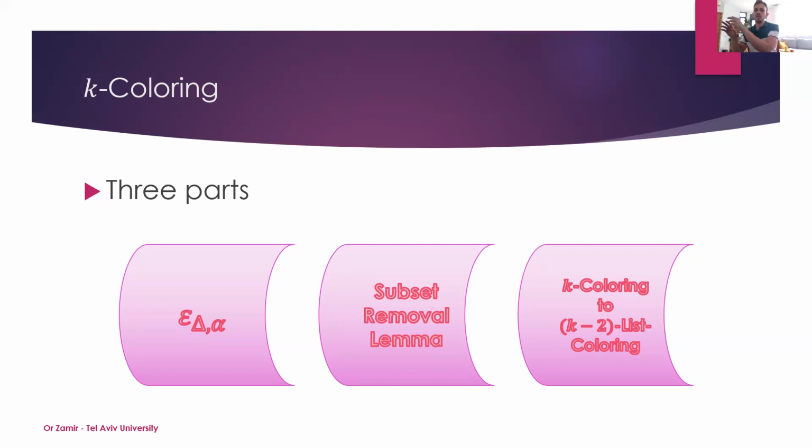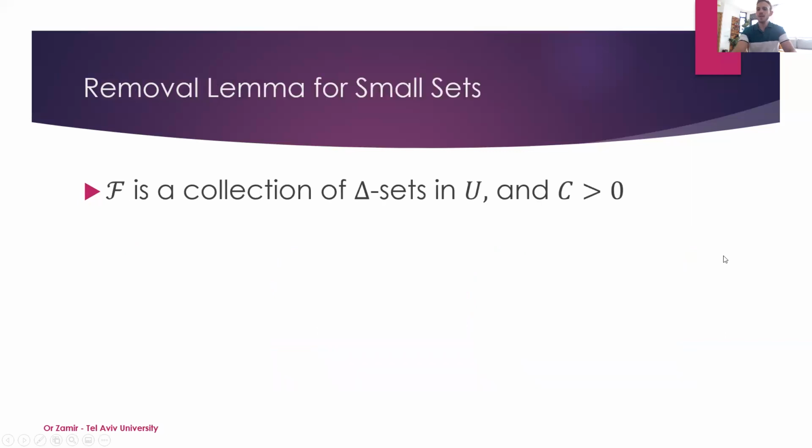So this means that the algorithm we mentioned beforehand, solving 4 coloring exponentially faster than 2 to the n, using this reduction, translates to an algorithm solving 6 coloring faster than 2 to the n, because we can lift 4 list coloring to 6 coloring. Okay, and what I'm going to do now is, again, because of time constraints, not focus on the proof, but I am going to spend a few minutes discussing the statement of this removal lemma we are using.